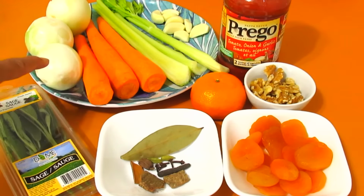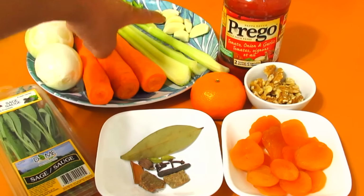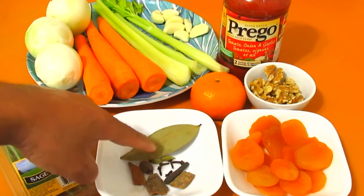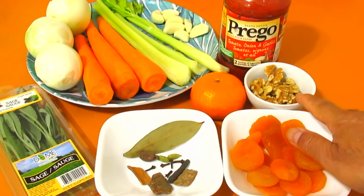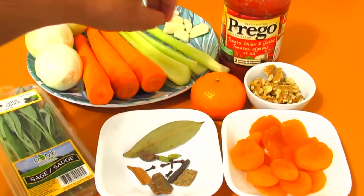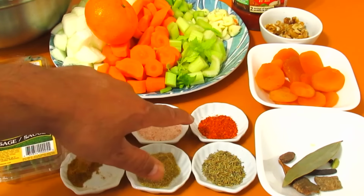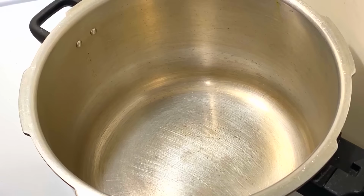So for the tempering, I'm going to use 3 onions, 3 carrots, and celery, garlic cloves, sage, bay leaf, pipli, cinnamon stick, clove, green cardamom, black cardamom, apricot, walnut, orange, and tomato sauce. Behind the camera, I'm gonna chop everything up. Salt, paprika, curry powder, coriander powder, thyme, chili powder. Everything is ready, guys. Let's start to brown the lamb shanks first.